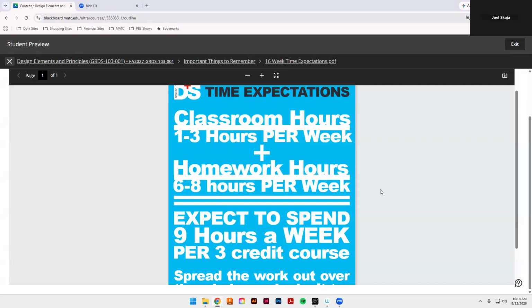So just expect on average that a college course will consume 8 hours of your week. So think of it as a work day. Every college course is one work day. And that's generally, if you are being a full-time student, what it's based around. If you have 4 classes, that's Monday, Tuesday, Wednesday, Thursday, 8 hours each day. So that's how it's figured out. So it's a little bit like a job.